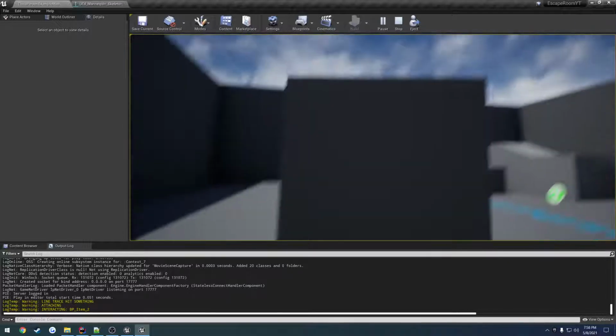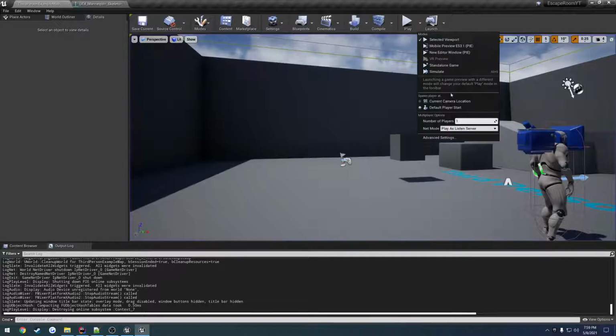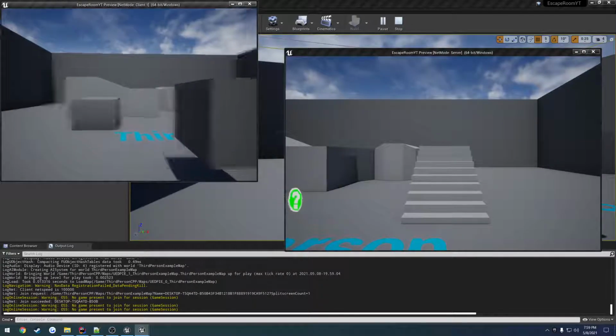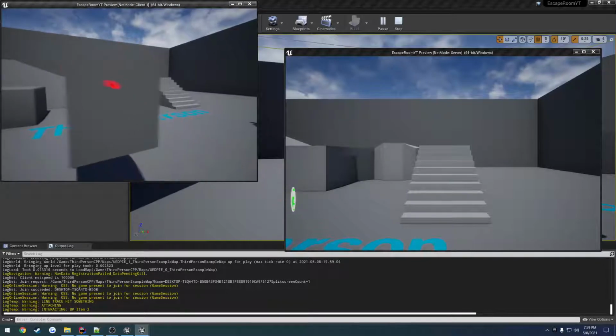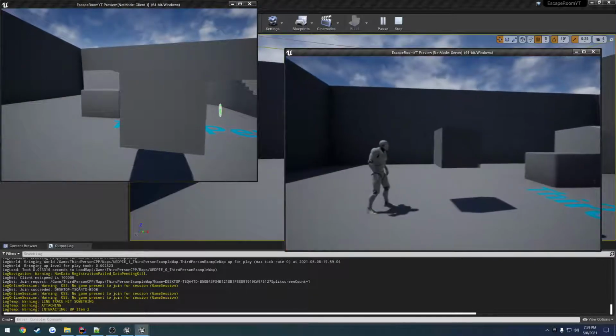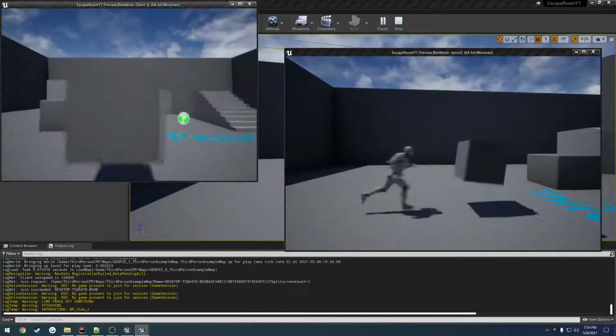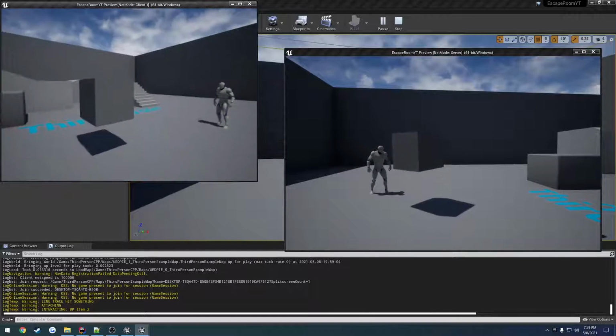It's not controlling whether or not we look up and down or anything like that. It's just right to the head. Now let's check on the client and see what happens. On the client, we press F. As you can see, we have an issue. So if we look over here on the server, as you can see, it's attached. But on the client, it is not.